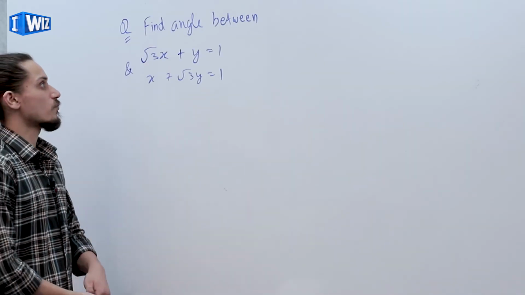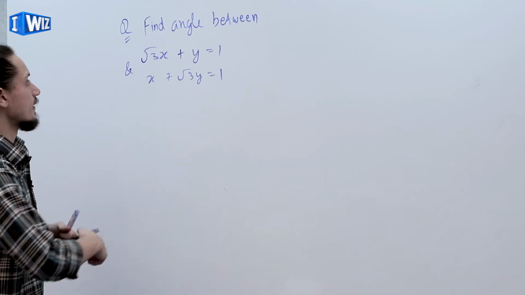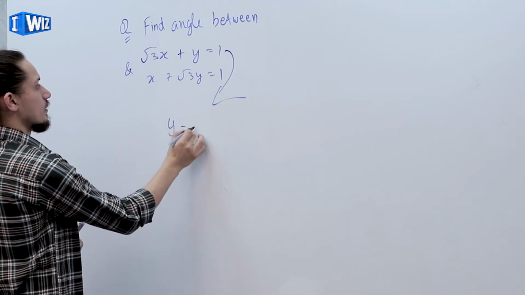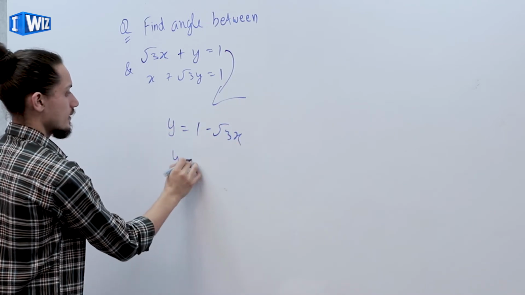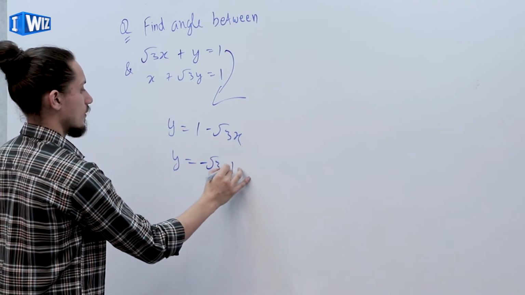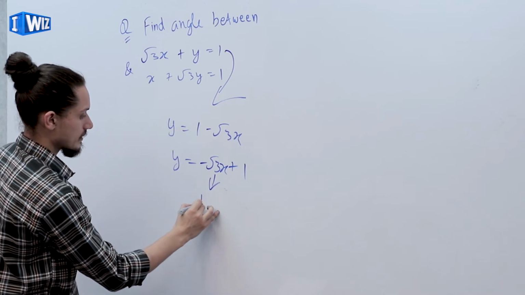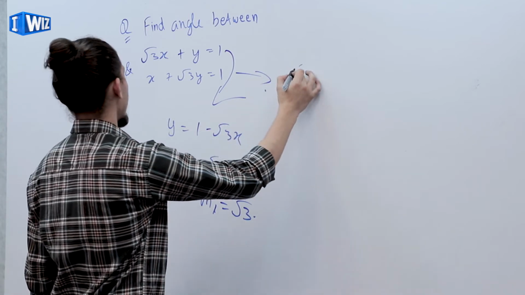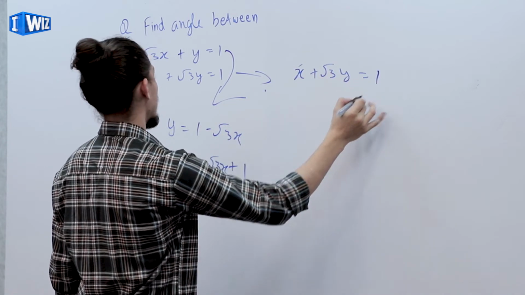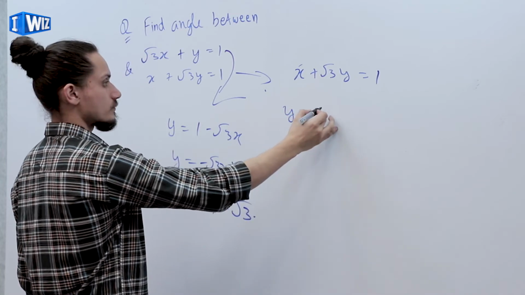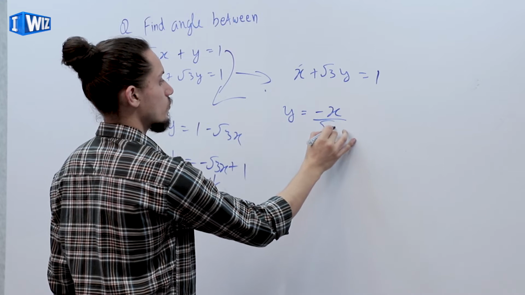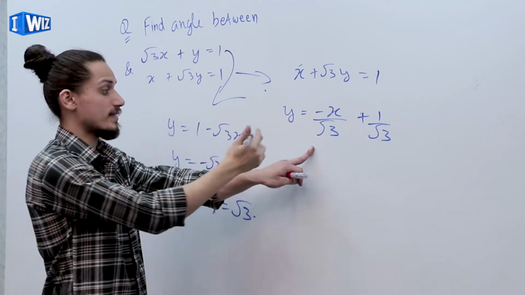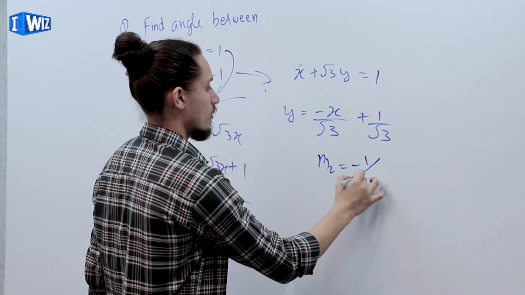Now the next example is we have to find the angle between these two lines. Okay, firstly इसको solve करते हैं, दोनों को solve करेंगे हम slope intercept form में. We get for this equation y is equal to 1 minus under 3x and y is equal to minus under 3x plus 1. तो यहाँ पे ये क्या आ गया हमारे पास, इस लाइन की slope m1 is equal to under the root 3. For the second equation, we have x plus under root 3y is equal to 1 or y is equal to minus x upon under the root 3 plus 1 upon under the root 3. तो इस केस में slope of this line is m2 is equal to -1 upon under the root 3.